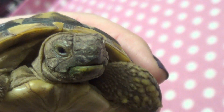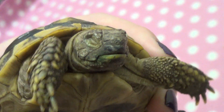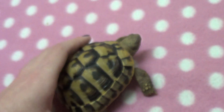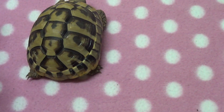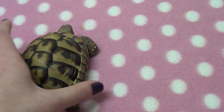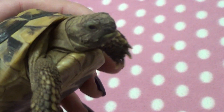Those holes there are his nares, right above his lip, and they're used for smelling and breathing — basically the same as our nostrils. Tortoises have a fairly good sense of smell. Some species, such as red-foots, are actually believed to leave scent trails to find their way back to shelters or food in environments where there aren't many visual landmarks. They're considered to have fairly good senses of smell, sight, and taste — fairly good all round with their senses.